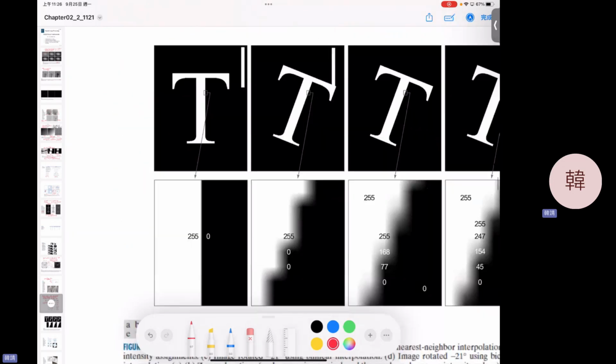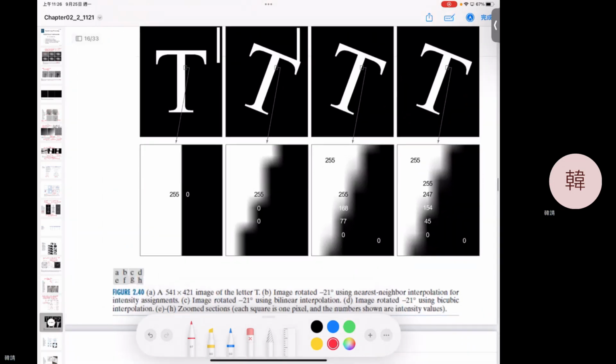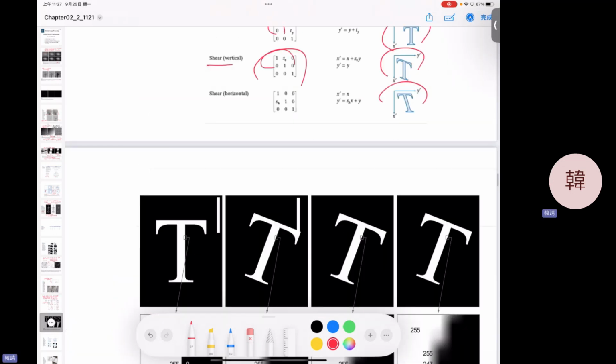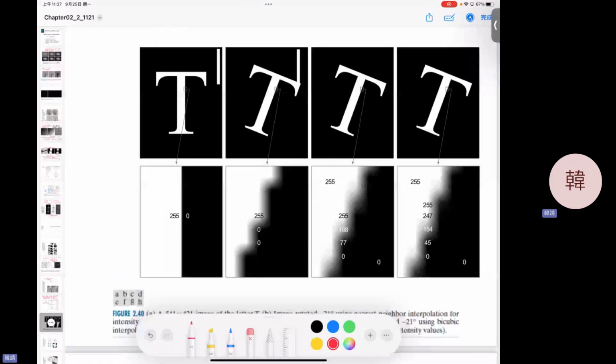Okay, so here is some example. This is the image rotated by minus 21 degrees. Okay, so how do you do this one? The angle is minus 21 because it is clockwise.